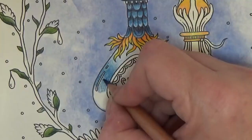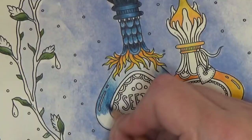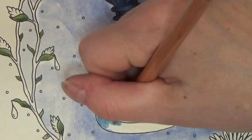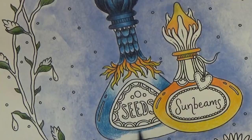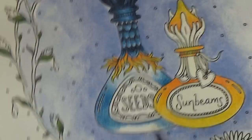I love this colour, absolutely love it. And I quite like the shock of it with the blue, so we are going to transfer this blue over to that side as well. Okay. I'll come round here a bit. Bit further, and I don't know whether to. We can always go over it if I don't like it. Bring that light into this part because it's next to that Sunbeams bottle, and then put the dark in the bottom now.